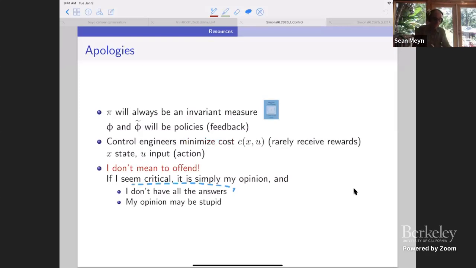I don't have all the answers. So often when somebody's being critical of something, the perception is that they're arrogant and they know all the answers. I don't have all the answers. There are some things that I think maybe are a mistake, and it's just an opinion. And my opinion could be stupid. Let's investigate, okay? This won't be as provocative as I thought I might make it, because I do have some strong opinions, as some of you know, but I will shake things up a bit.